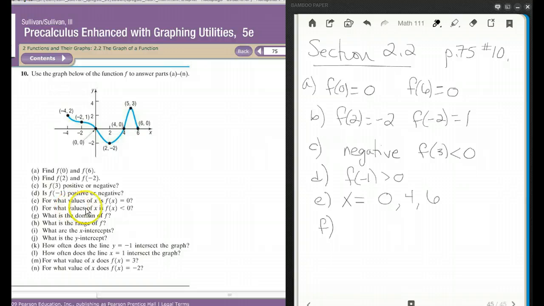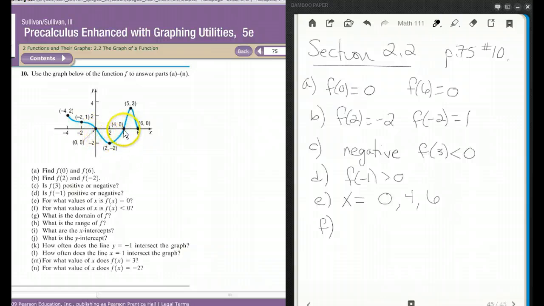Next question, for what values of x is f of x less than 0? Okay, so what inputs do you need so that the output of the function is a negative number? That's really what this is saying, right? What inputs give negative outputs? So negative outputs mean negative y values. When I look at the graph here, the graph is below the x-axis, right? Its outputs are below the x-axis right in here. This little arc part right here, right? Those are all the places on the graph where the y value would be negative, right?